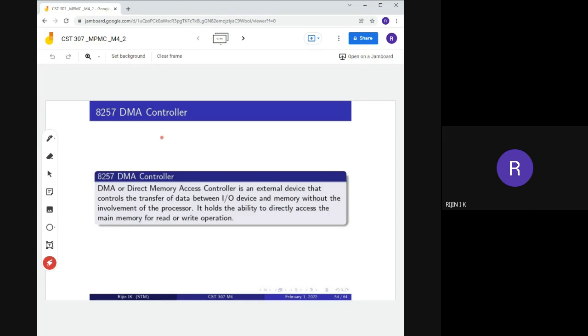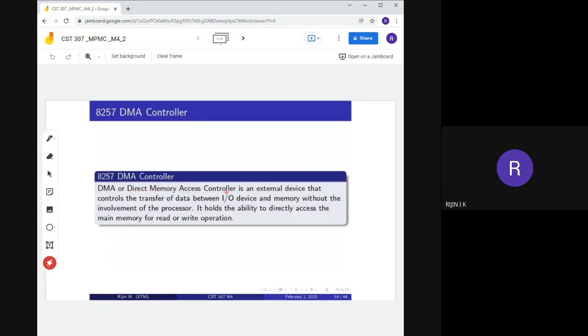In order to control these operations, we will use an IC. That IC we will call the DMA controller 8257.